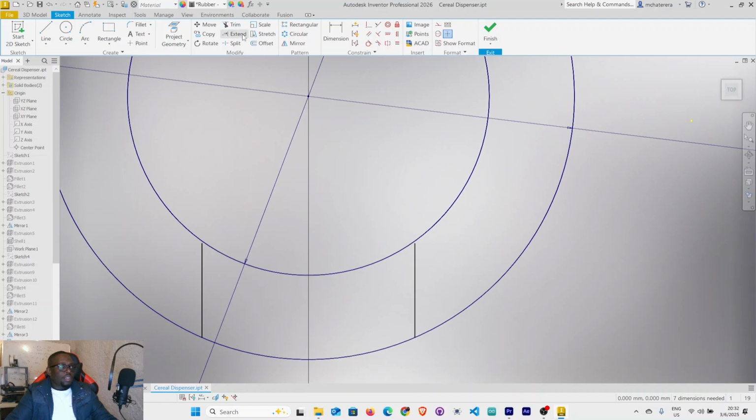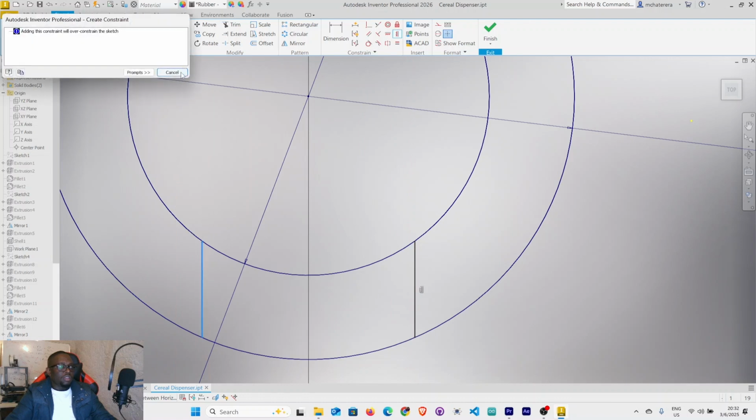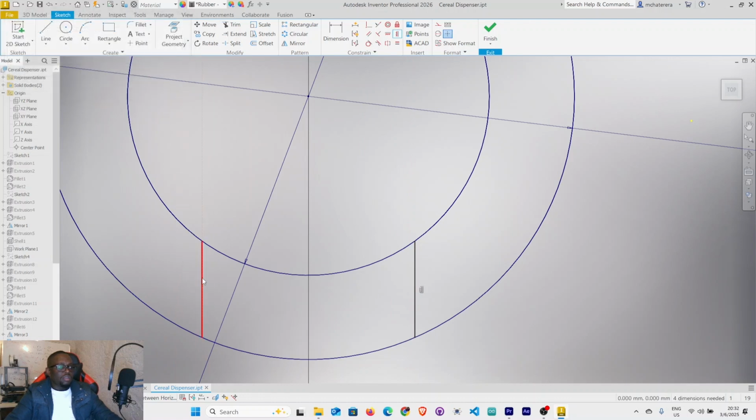All right, let's extend this line here and this one here. Right click OK. Let's go for vertical constraint. Vertical line. It's already a vertical line. Right click OK. Let's go for the dimension 2.